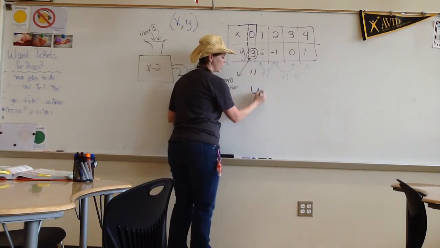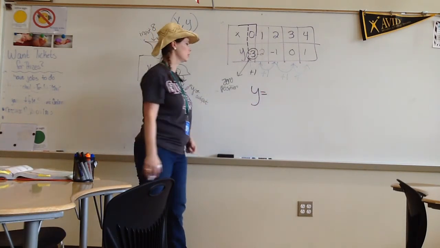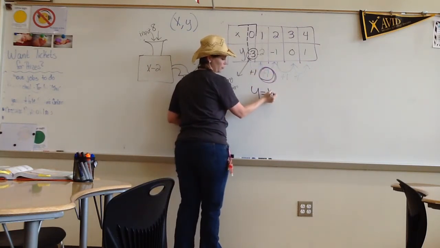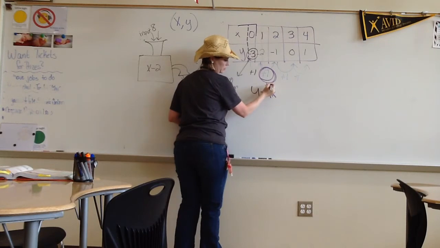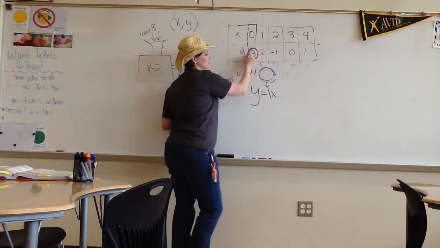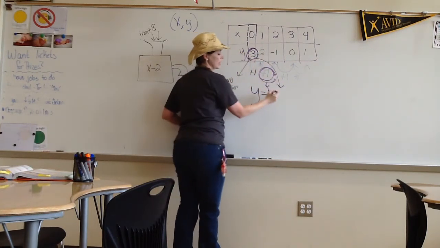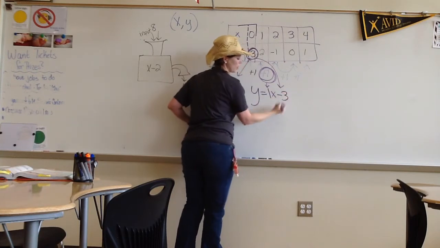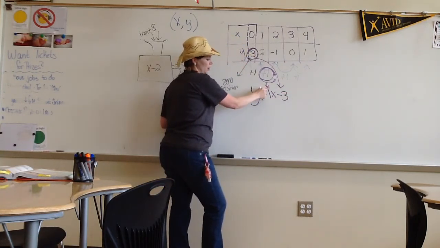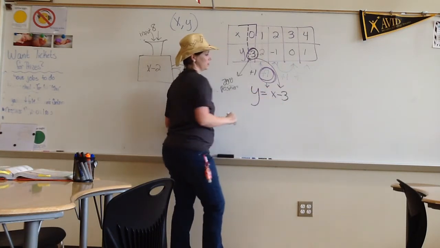I know it's going to be y equals something, because that's what you start. Y is our output. This number right here, whatever it is, is what goes in front of the x. This number right here is what gets added on, or in this case subtracted because it's a negative. So I'd have -3. Now this isn't an appropriate written graph because we don't need this 1. So I would erase that, and it would just be y equals x minus 3.